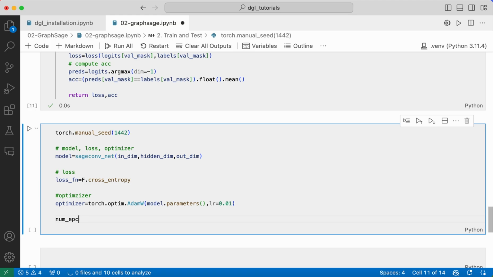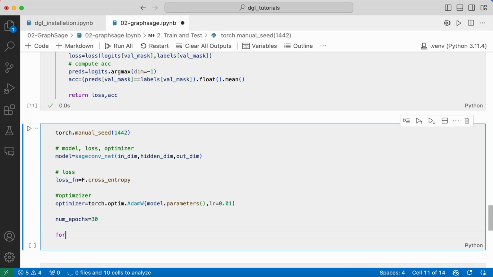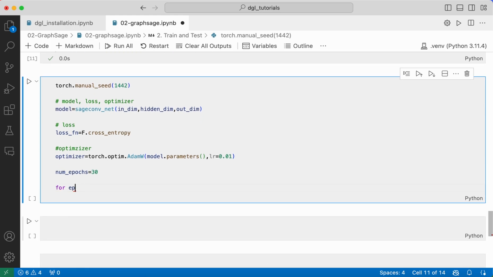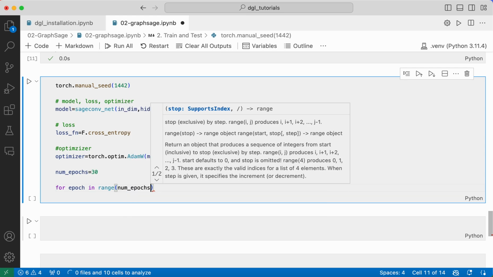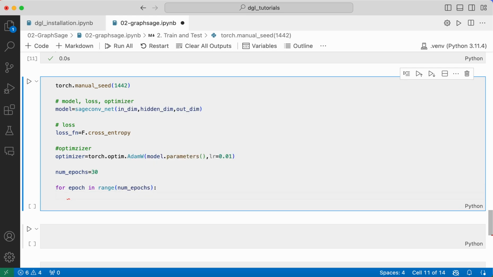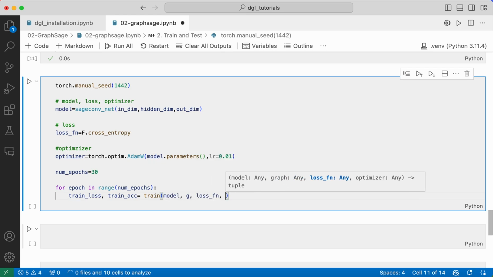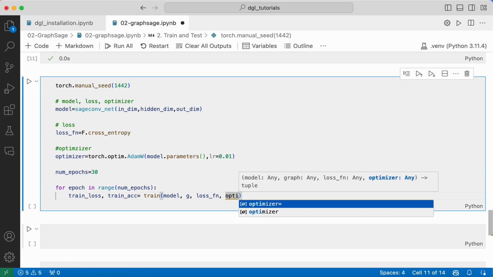Let's train this for 30 epochs. So for epoch in range number of epochs, we will call the train function on the graph G, and we take in loss function and optimizer.